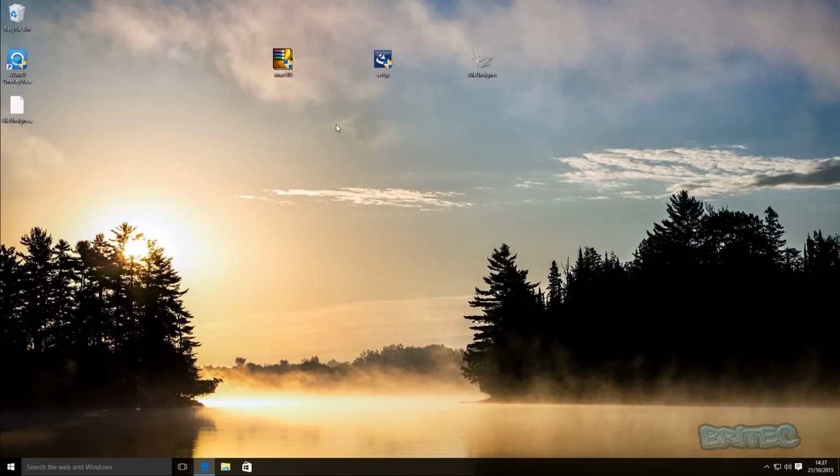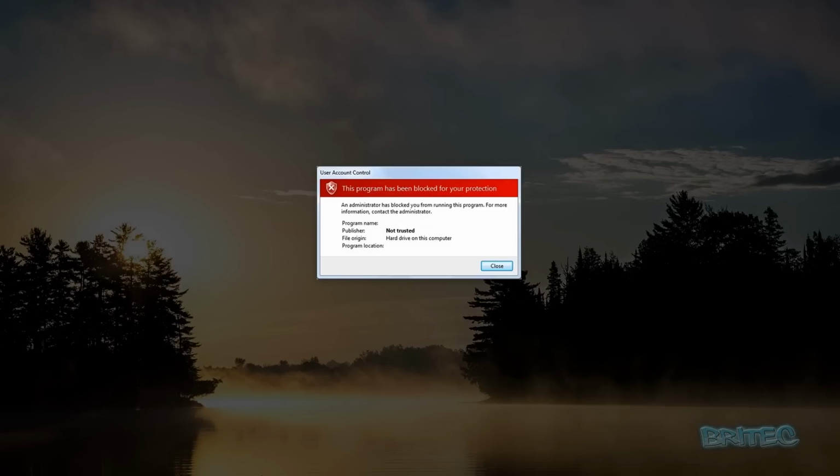So as soon as you've done that, when you click on your program, which is this program here, this is what you're going to get on the screen. I take it you'll get this error message popping up, and then this is what's going to happen. You won't be able to install that program. Now you can also go through and try to install it, but I'm going to show you some other steps that you can take.